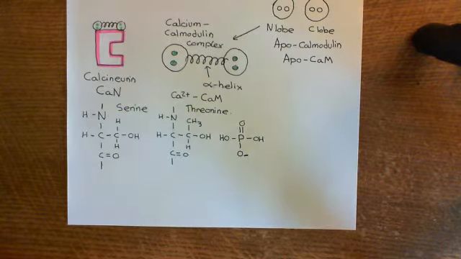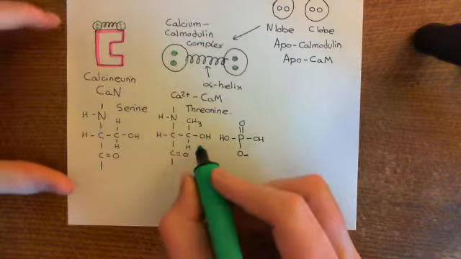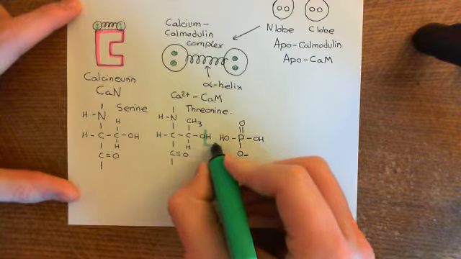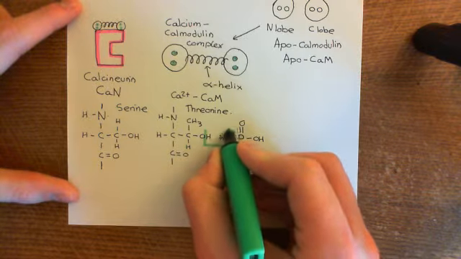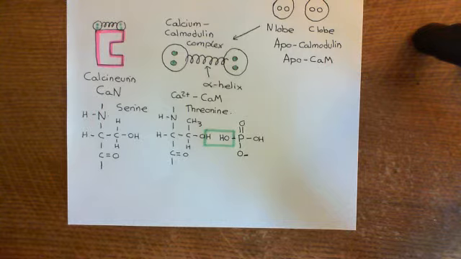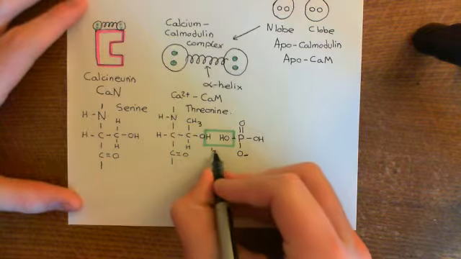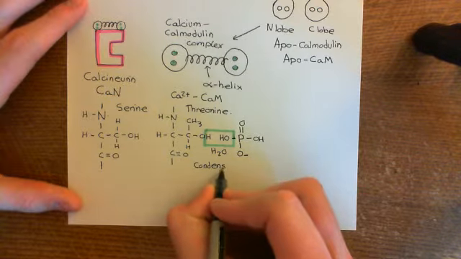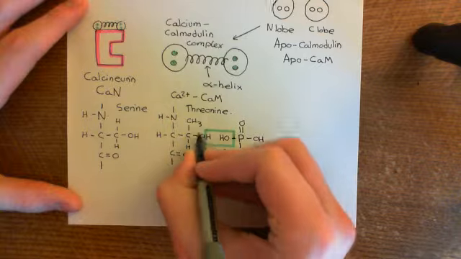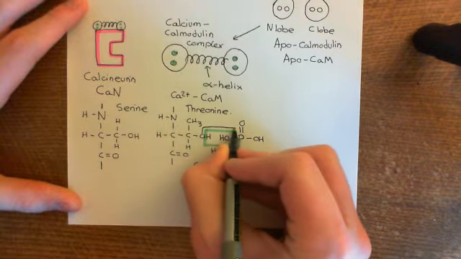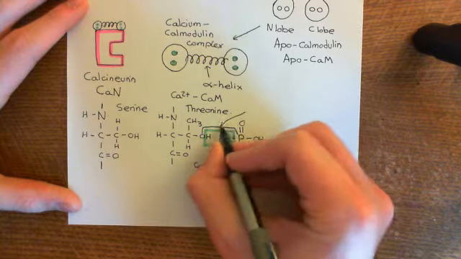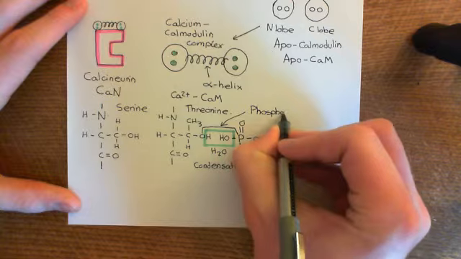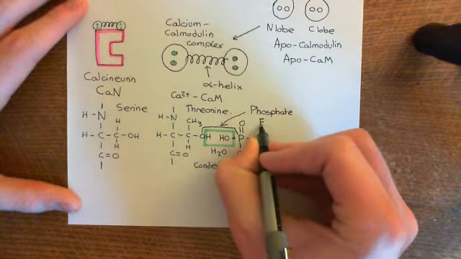What you can do is attach this phosphate group to the alcohol group on either a serine or a threonine residue. You take the hydrogen off the alcohol group on the amino acid, you take the whole alcohol group off the phosphate group, and you combine those together to make water, which is why this is known as a condensation reaction. Then you bind that oxygen to the phosphorus atom over here to create what's known as a phosphate ester link, also often called a phosphoester link. So this is a phosphate ester link.